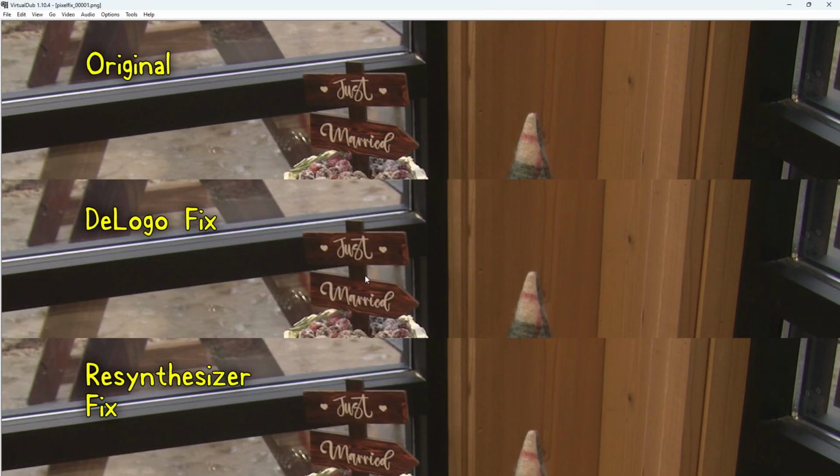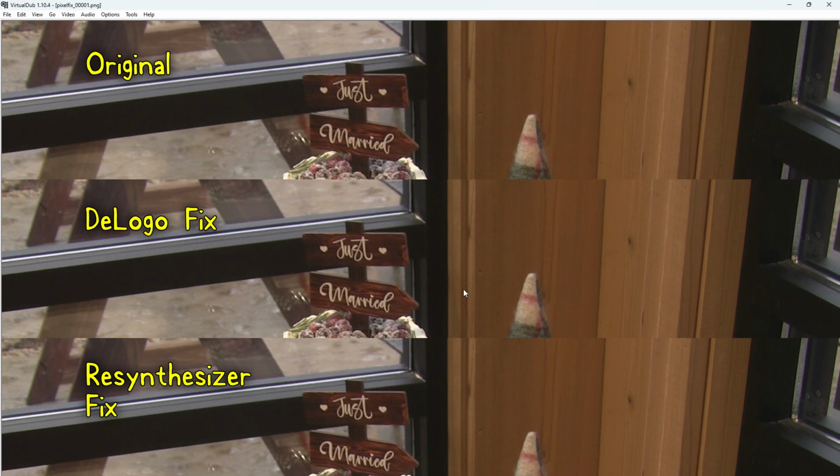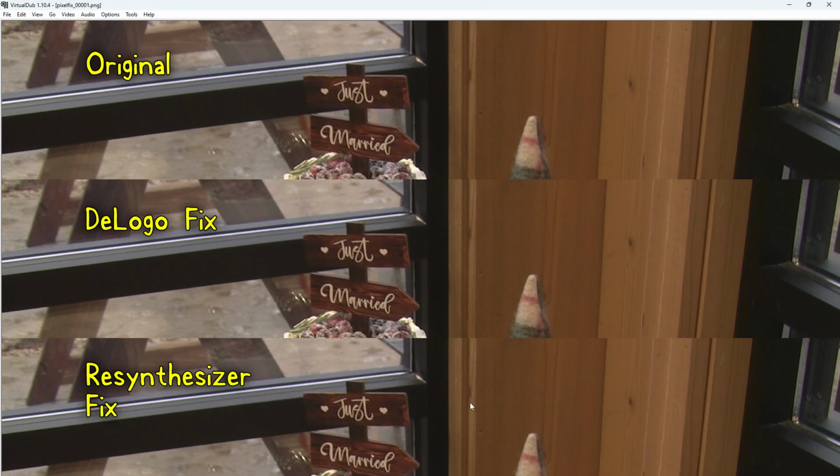On this frame, it's pretty obvious in the DeLogo fix version. But as I scrub in further, on this frame, I see right there. So it seems like pros and cons with both approaches. Like this frame right here, it looks like a little, you can kind of see a little bump of darkness, whereas in the DeLogo version, that's not present.